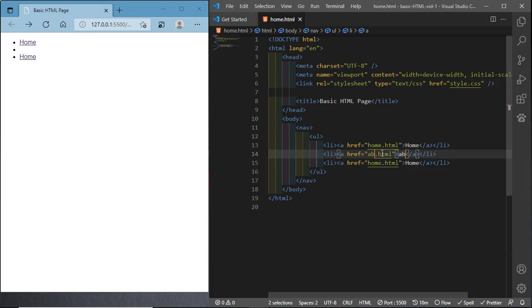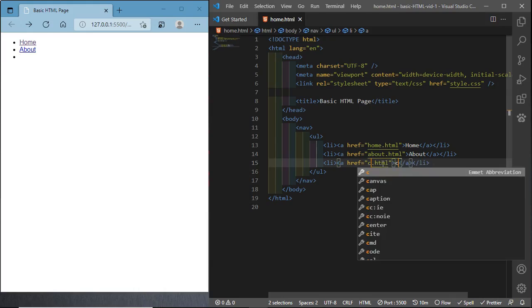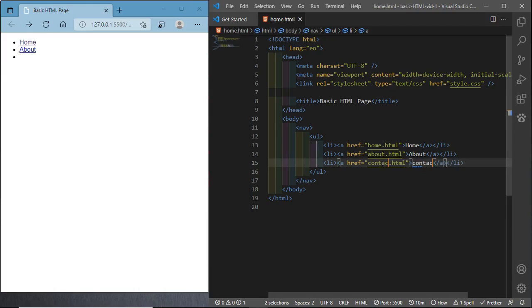We're going to do about for the about page, and we're going to capitalize the A for about so it shows on the screen here. And we're going to do another multi-cursor right here so we can edit both parts, and we'll do a contact, and we'll capitalize the C, of course, make it look good.